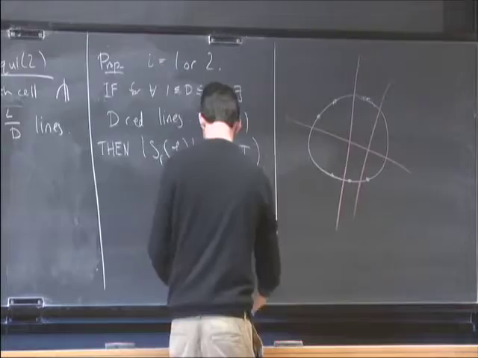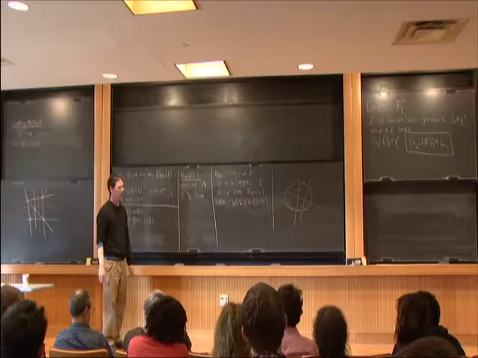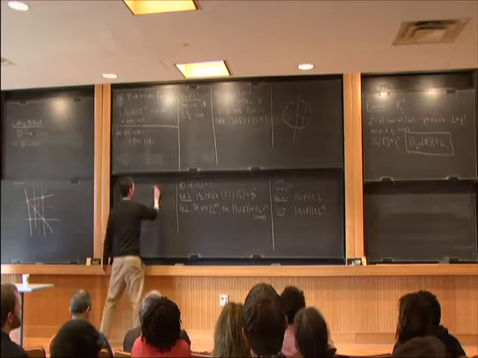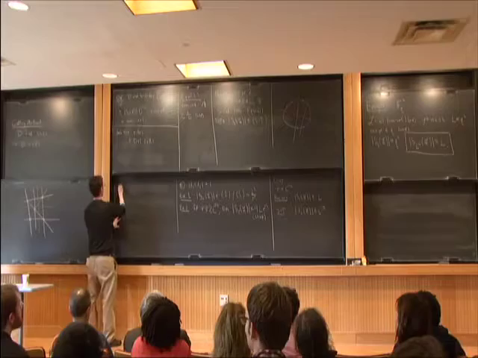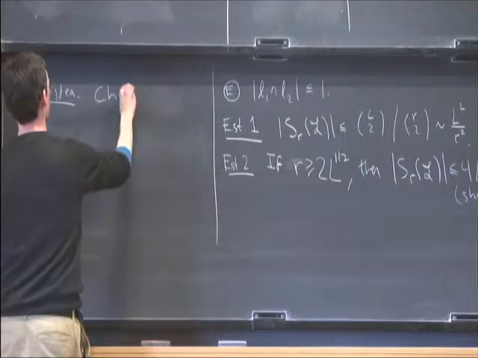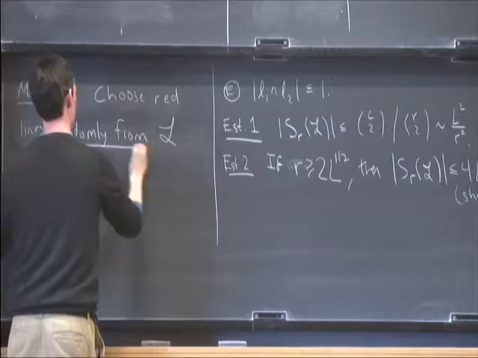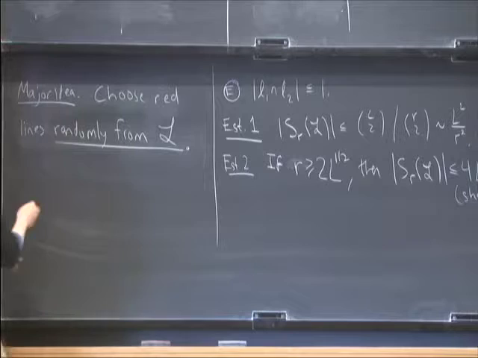OK. So there's a serious issue that they still have to tackle before this will work. And there's one more major idea, the second major idea of the cutting method that makes the Szemerédi-Trotter theorem work. It is a very important but simple idea, which is to choose the red lines randomly from the set of lines. And if we do this, then we get something close to equi 2. We don't quite get equi 2, but we get almost equi 2.